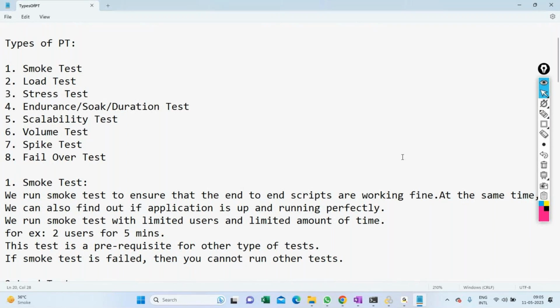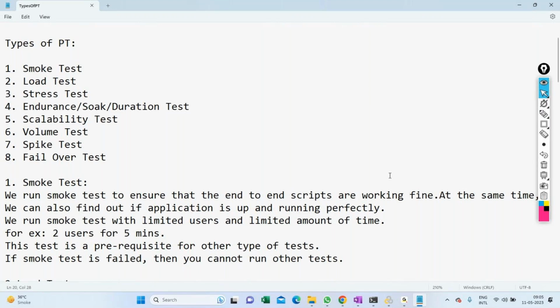Okay, so there is a separate session for that day after tomorrow. As part of that, I'll explain what the different questions are that you need to ask and get the information from the application team. As part of that only, we ask them what type of testing we have to do. What are you expecting from us?